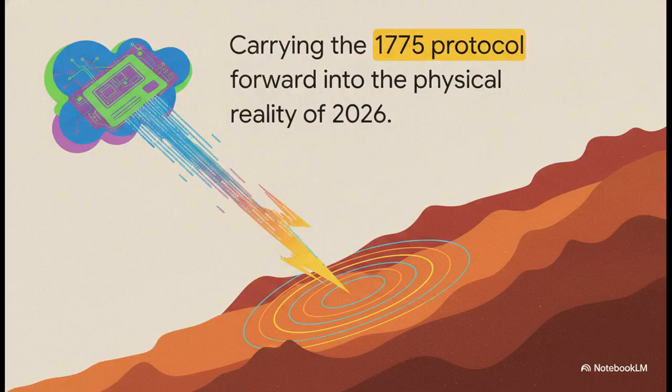This staggering 581-kilometer strike essentially proves that the protocol has successfully escaped the digital ether. It isn't just floating around on a server somewhere as JSON state or theoretical code. By using that agentic typewriter and anchoring it to a hard, historical substrate, the intent physically manifested in the real world of 2026. 2.5 centuries later, the ride literally continues.